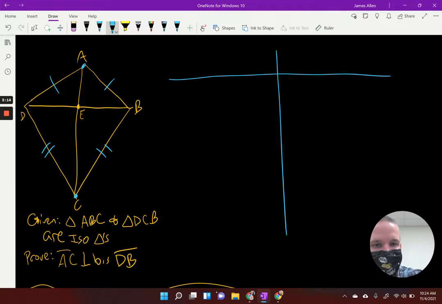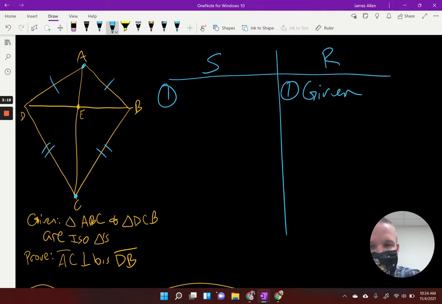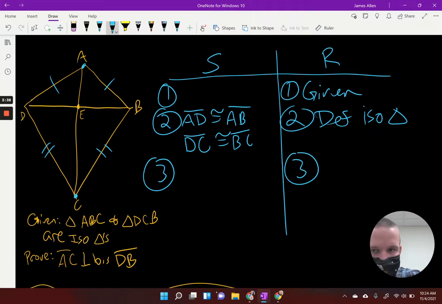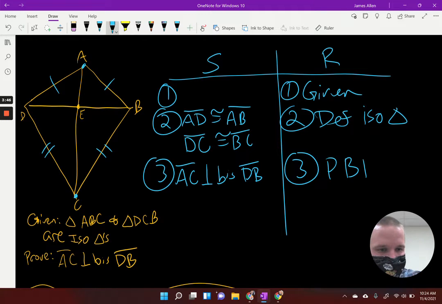Very short proof here. There are different things that I could have given you that I will talk about in just a second from a very similar diagram. So right now I could say AD is congruent to AB, and also from the same reason, just a different triangle, DC is congruent to BC. Definition of isosceles triangle. And that is enough to prove that AC perpendicularly bisects DB. That would be the perpendicular bisector theorem converse, which is the one that proves the perpendicular bisector. We don't have to write it all the way out. We don't have to do the whole thing that you've seen on a lot of the old keys. We used to make them. Be thankful that we're so nice.